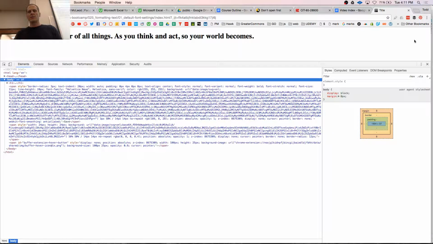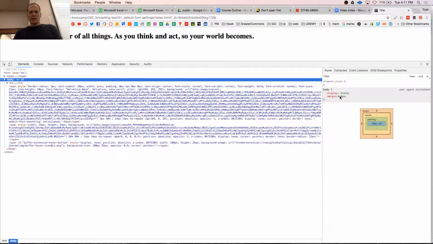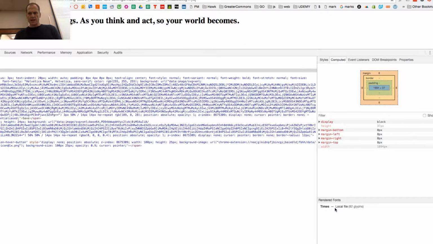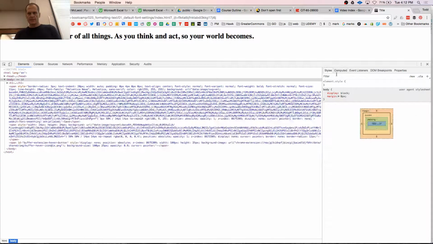Right, so it's this developer tools thing here: More tools and developer tools, or Command Shift I. And then I can look here at computed, and here are the computed rendered fonts, Times, local file, and display, margin bottom, margin left. So it's kind of cool just to see what the browser's doing.